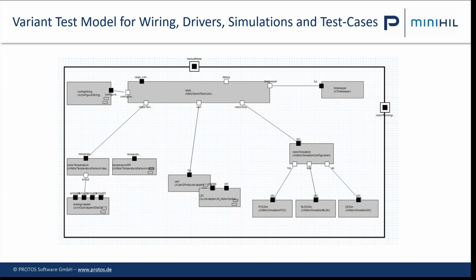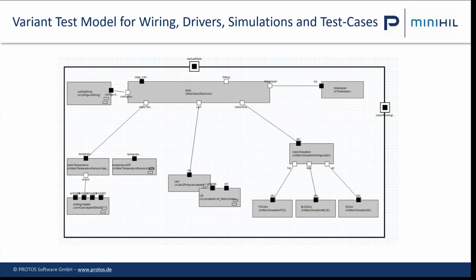Now, let's have a look at the software side. Now, we have those variants on the processor layer, but the next layer would be the IO layer, so the signals. You have different configurations. For example, at the same pin for one variant, there might be an SPI bus. For another variant, there might be a UART. Or for one variant, I have a BLDC motor.